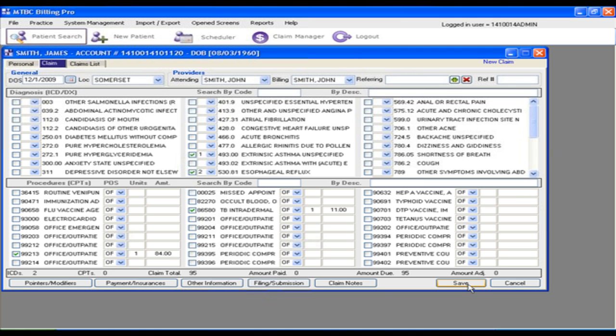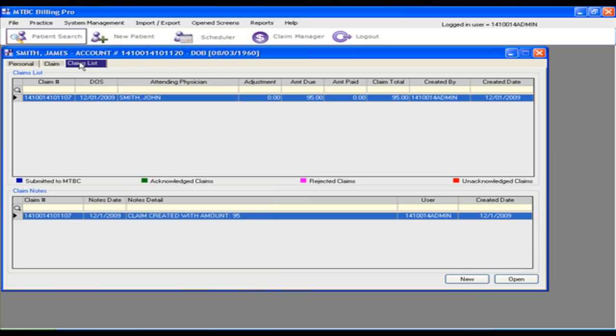And again, when the save button turns from red into gray, it tells us that our claim has been saved. And we can even go into the claims list for this patient and see the details of this claim. The claim number has been assigned, the date of service is there, the attending physician, the total amount due, and any amounts that have been paid, and who created this claim, the username who created this claim.